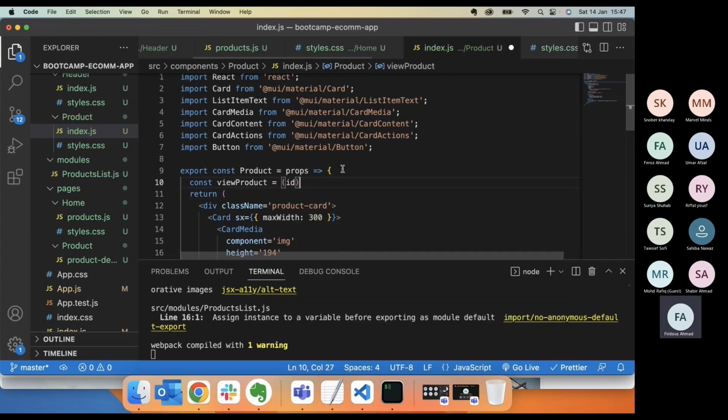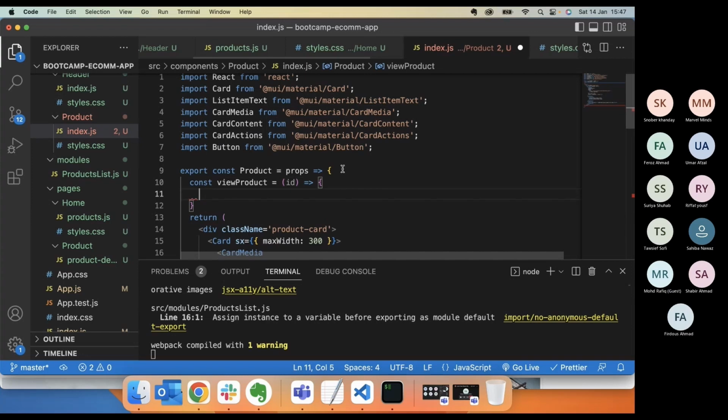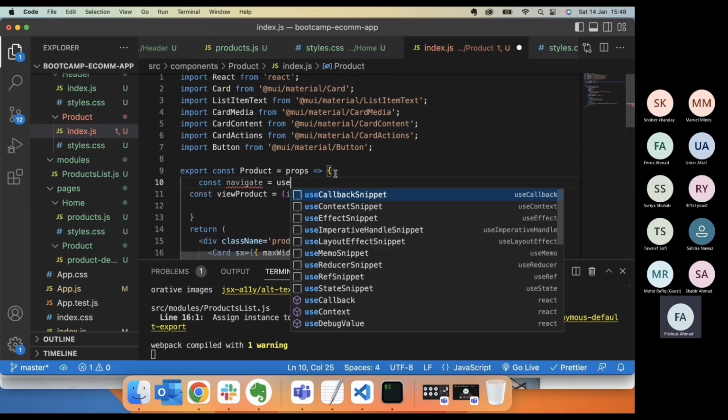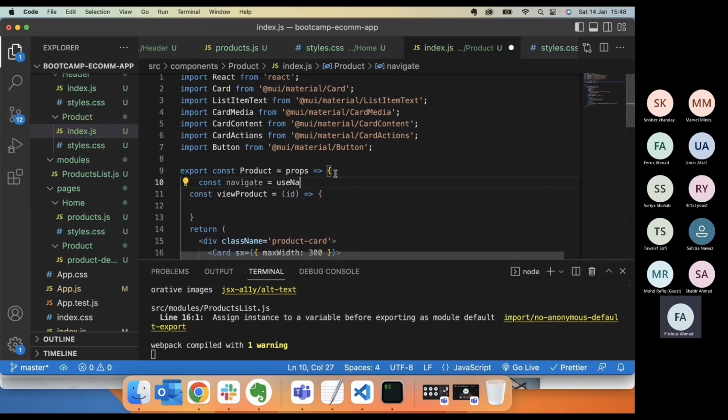It's going to take an ID, take that ID, and then use another hook called useNavigate.